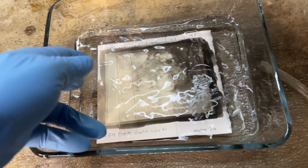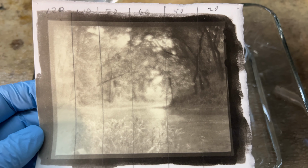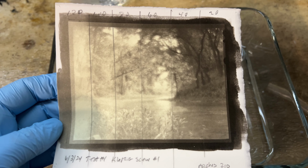All right, I just rinsed this off for a couple minutes. I won't fully clear this. You can see the time, so this would be in reverse. This is because I wasn't sure how many wedges I was going to make. So 120 is really 20 and 20 is really 120. I'm wanting this very pictorialist look and feeling for this work. That's why I picked that lens and did the things the way I did. So I'm going to go with this last band of 120 and see what the contrast looks like in that. So I'm going to go make that and I'll come back and show the development and then clear it and dry it, and then we'll come back.